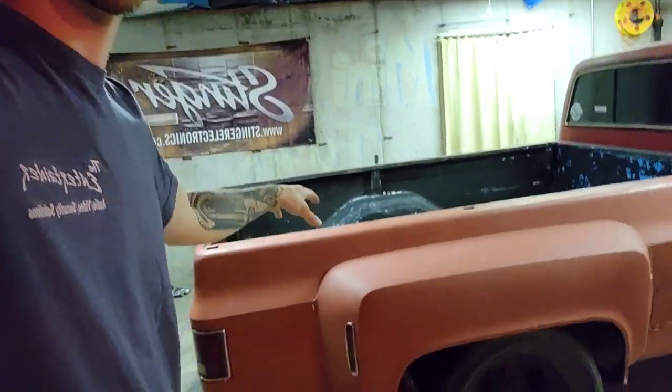These fenders, I don't know if you see these things, but they are pretty rough. The inside of the bed needs to be scuffed up, redone. There's a lot of bodywork that needs to be done, and I think we're going to tackle that first. We're going to do bodywork before we really worry about an engine or transmission or anything like that. We're going to do bodywork, then probably move on to interior, things like that.